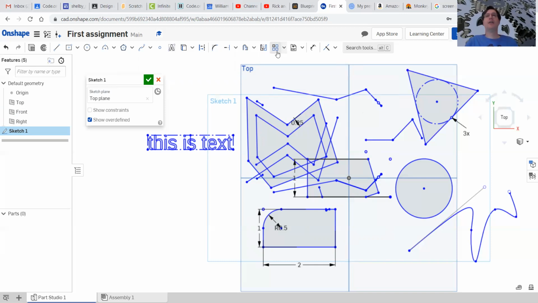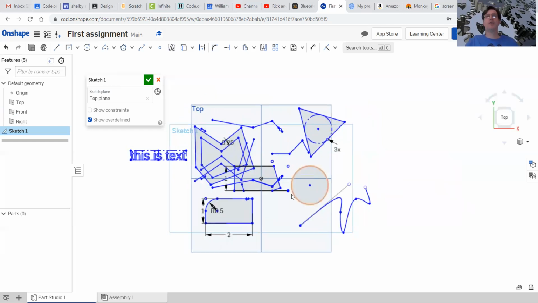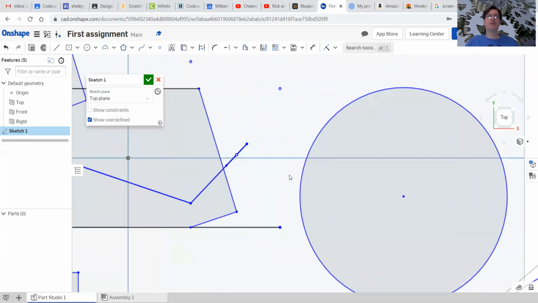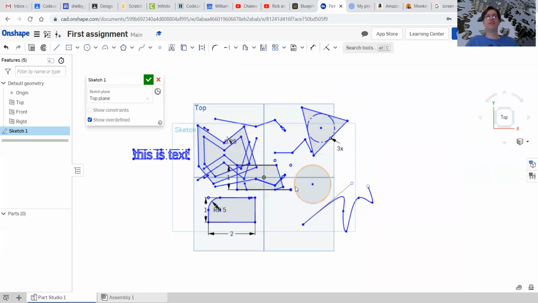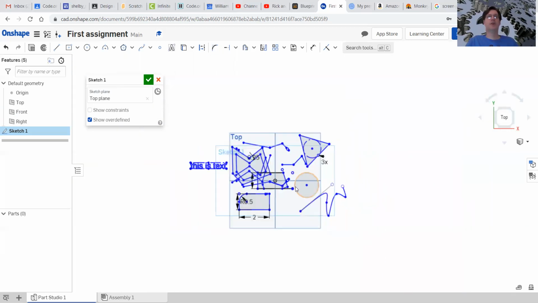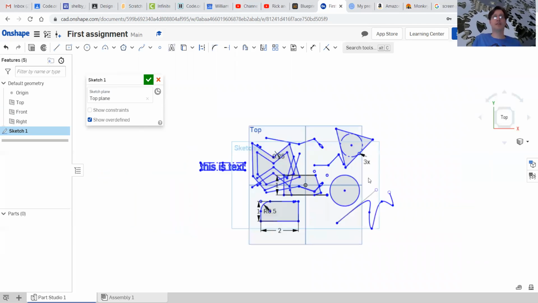Patterns. You can take something and so what I'm doing here, the scroll wheel on your mouse goes in and out. You can also use your touchpad to zoom like on a phone. That'll also zoom. If you use the middle button on your mouse and click, you can move it left to right. Let's see. Nope. Does not allow the same thing. I just did a whole bunch of what I didn't want to do.